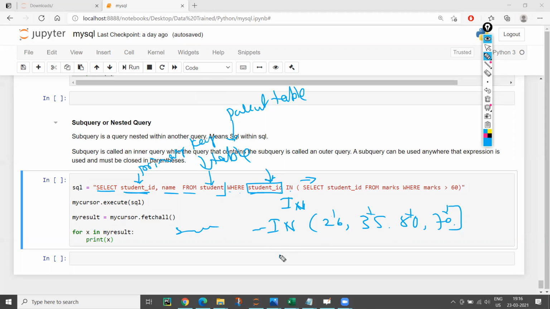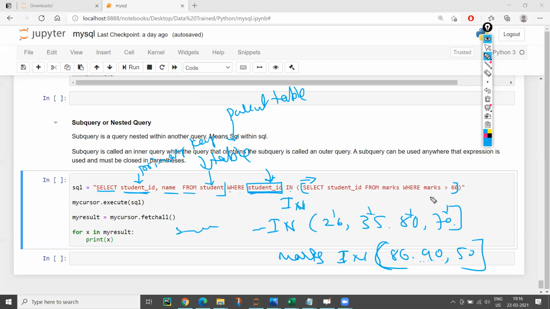Earlier we have seen marks in, and these were my marks, 86, 90, 50, marks in this list of numbers. Similarly, student ID in, so here I'm going to get the list of student IDs.